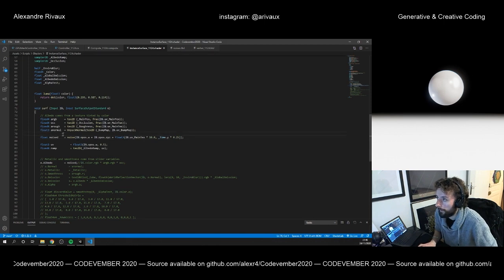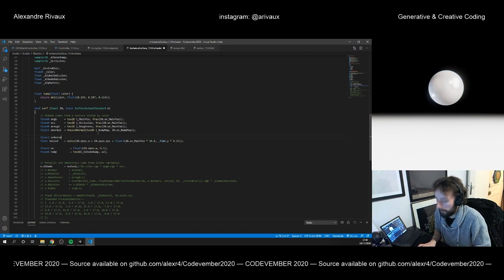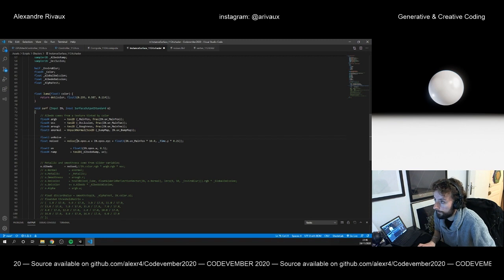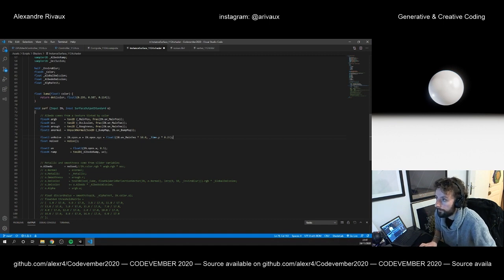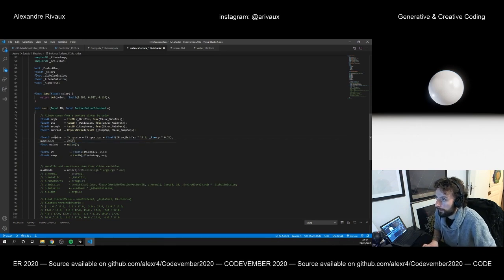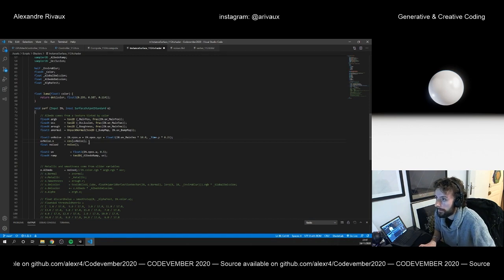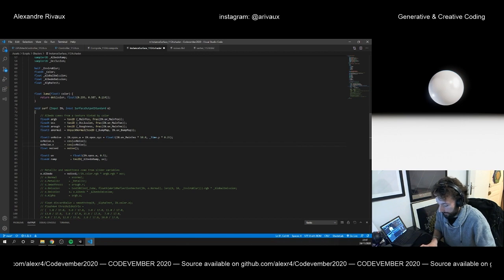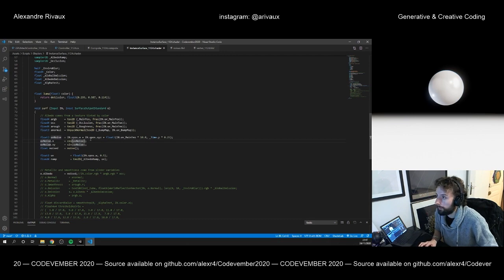So maybe something like, let's say float 3 UV noise could be equal to this. Okay. And we could simply say this dot x is equal to the cosine of it, and this dot y could be the sine of the component.